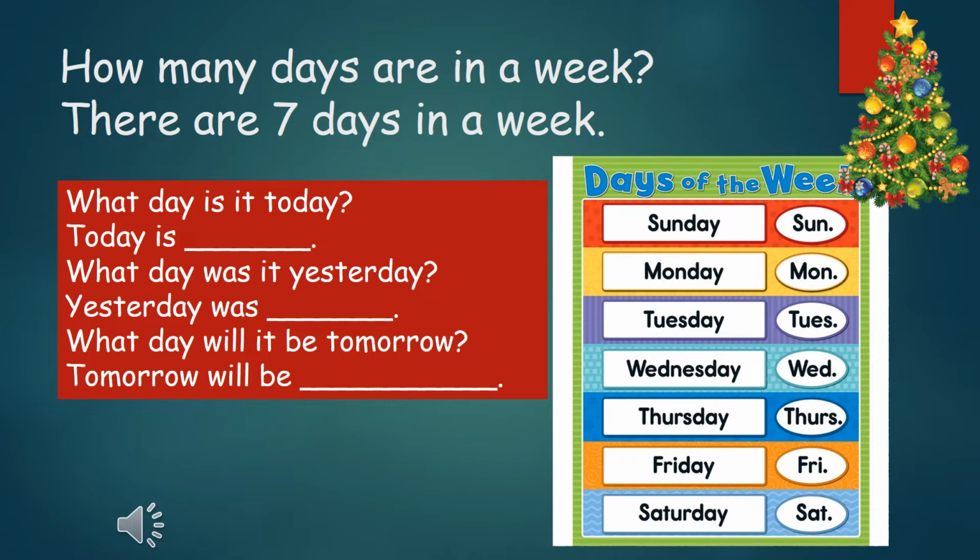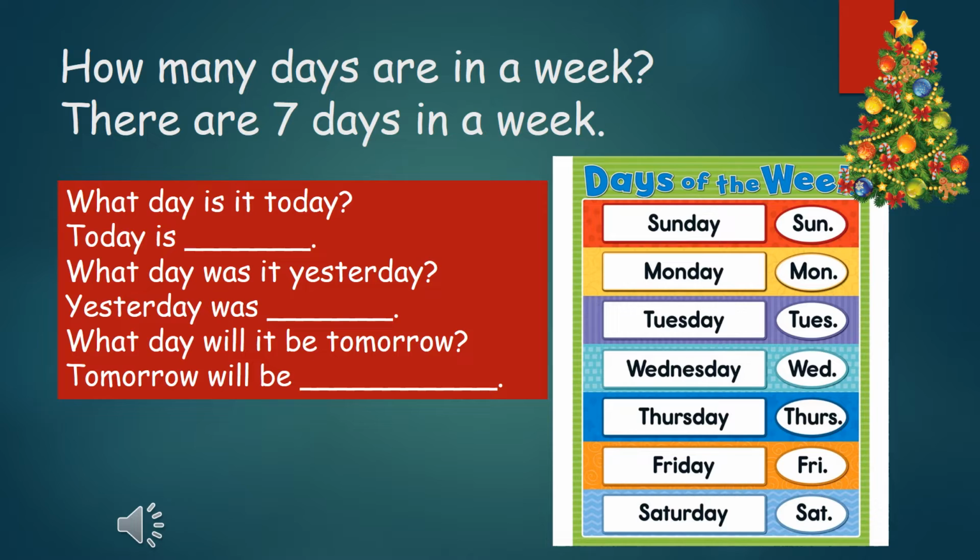Slide 5. Ask, how many days are in a week? They should answer it like this. There are 7 days in a week. Go over the 7 days of the week from Sunday to Saturday, or you can sing the Days of the Week song. It's your choice, or you can listen to my version.